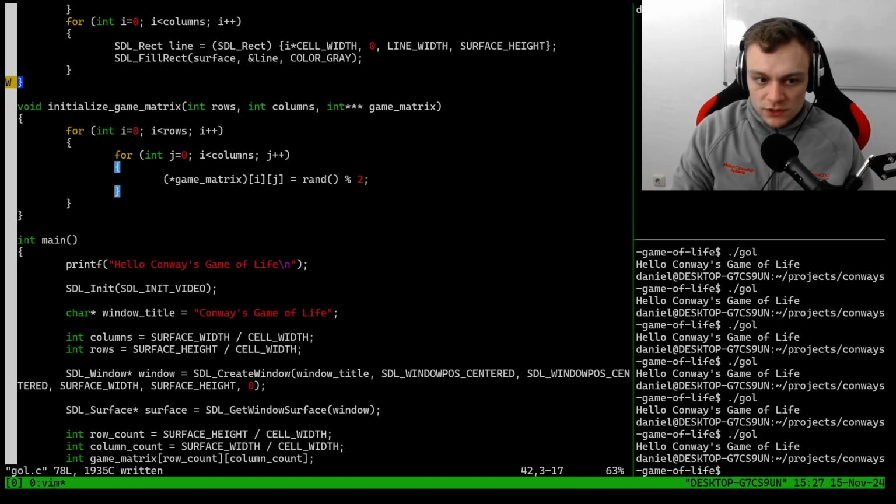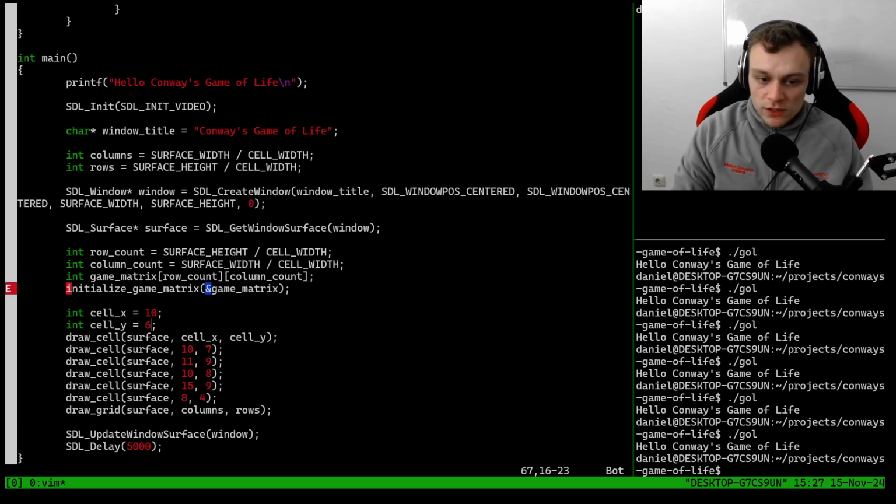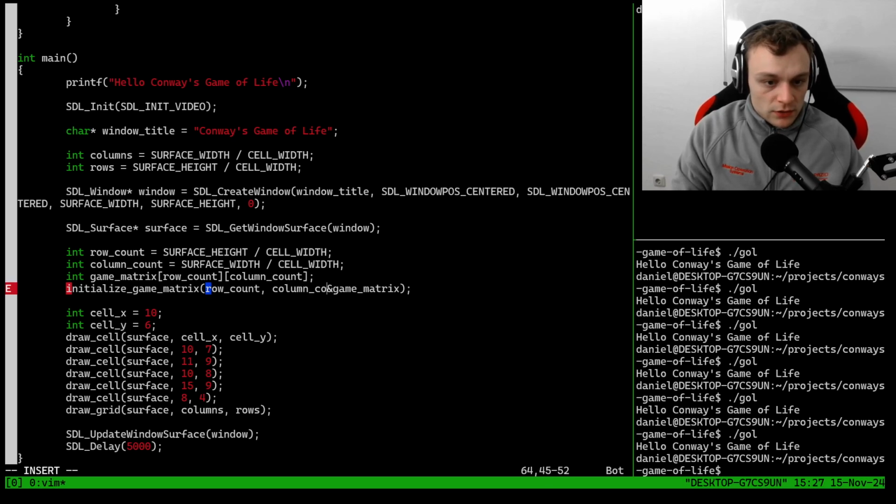I think that should be it. So that should initialize the game matrix. Maybe something is wrong, but we will see that in a couple of moments. Let's just pass the right parameters into that method. Count. Oh, okay.